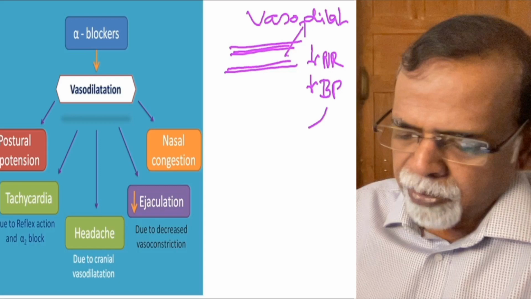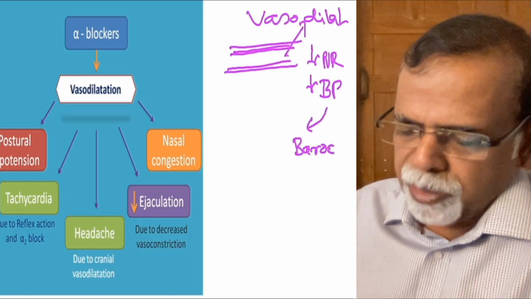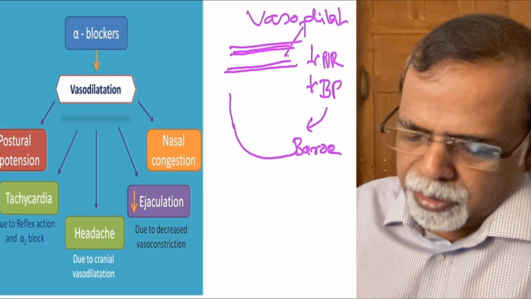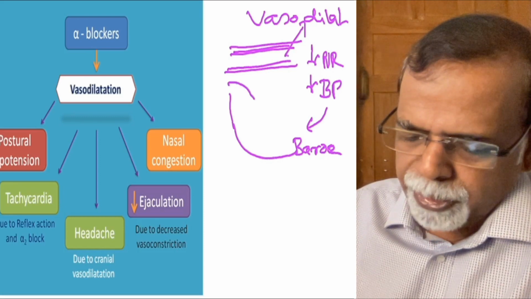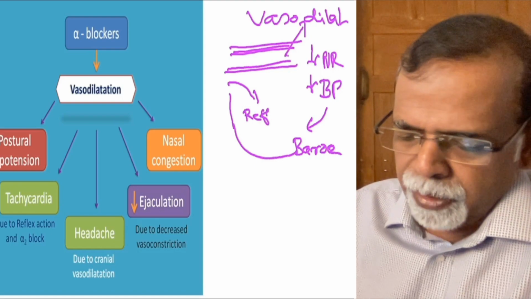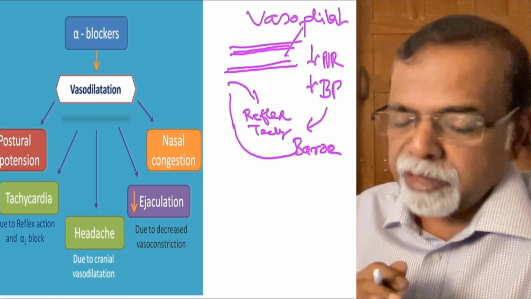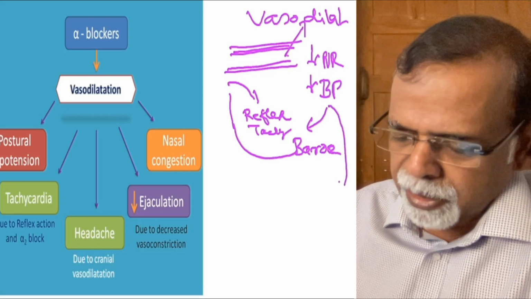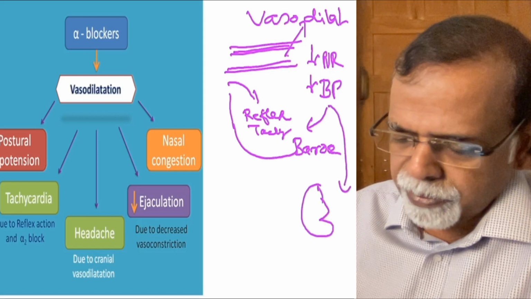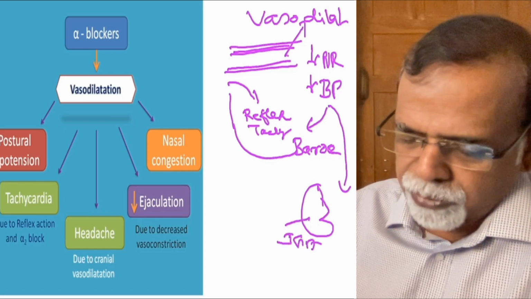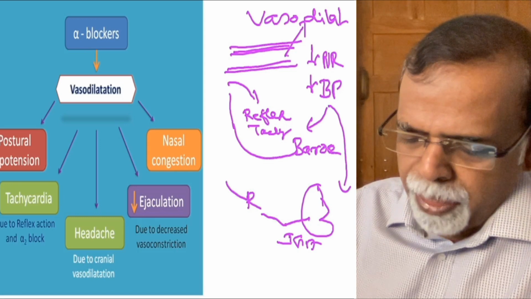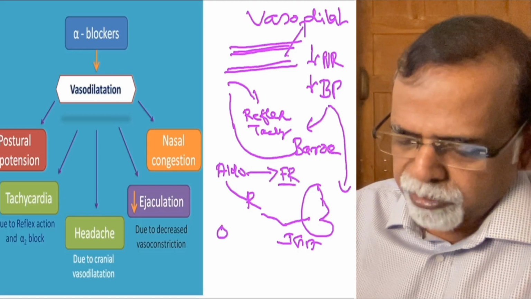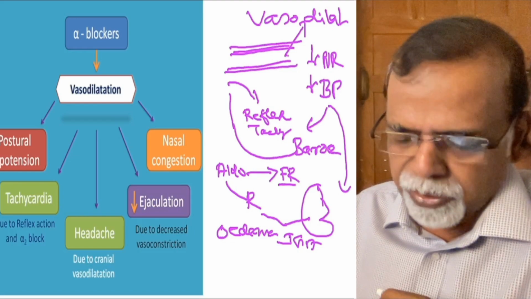When the BP is low, what will happen? The baroreceptors will be stimulated. They give impulses to the medulla, adrenergic activation occurs, and you get reflex tachycardia. So tachycardia due to baroreceptor activation is one of the side effects. At the same time, this reduction in the BP can activate the renal juxtaglomerular apparatus. It will lead to release of renin, which leads to aldosterone, and this aldosterone will produce fluid retention. So another side effect will be edema formation. By giving diuretics, you may be able to control it.